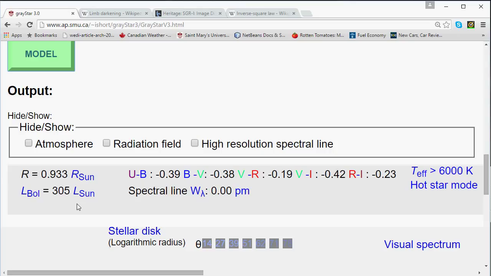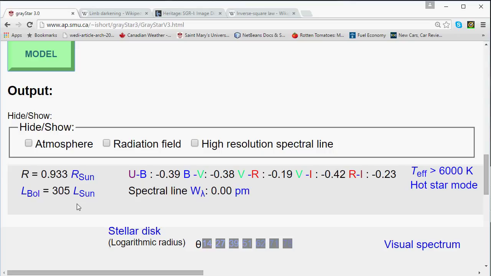Okay, so total luminosity seems to depend very sensitively on effective temperature. And in fact, we know that the exact mathematical relation is that a star's total luminosity varies as its effective temperature to the fourth power. Okay, that's effective temperature raised to the power of 4. So we can just kind of check that out and see if that agrees with the experiment that we just did. We increased the effective temperature by a factor of 7 from 3,500 to 25,000.